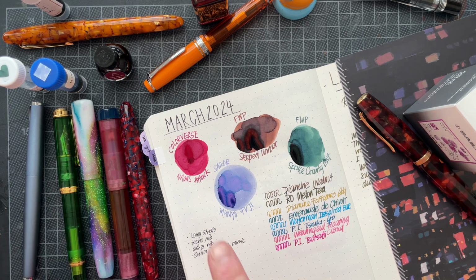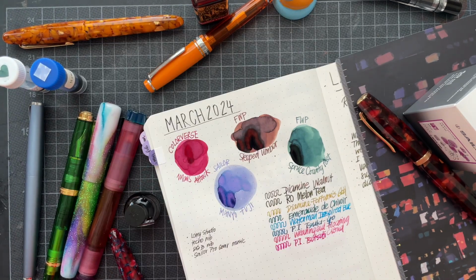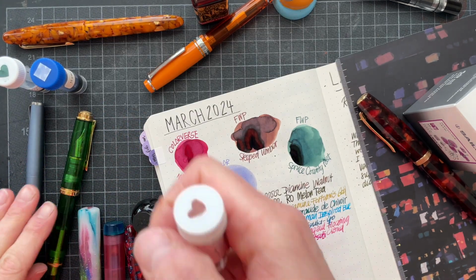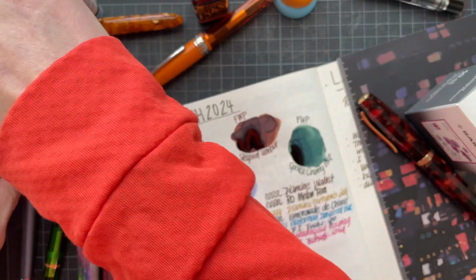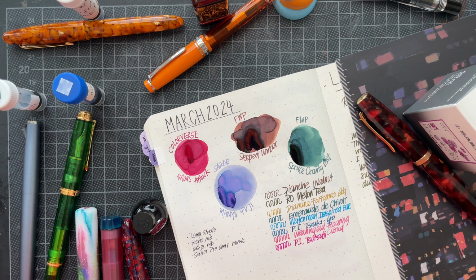Let me think again. 1, 2, 3, 4, 5, 6, 7, 8. Ooh, okay. So I need to clean some pens, but I can ink up some, and then I will totally come back and share my currently inked with you in a week or so when everything is here and cleaned and inked up. But that was a really great planning session, don't you think?